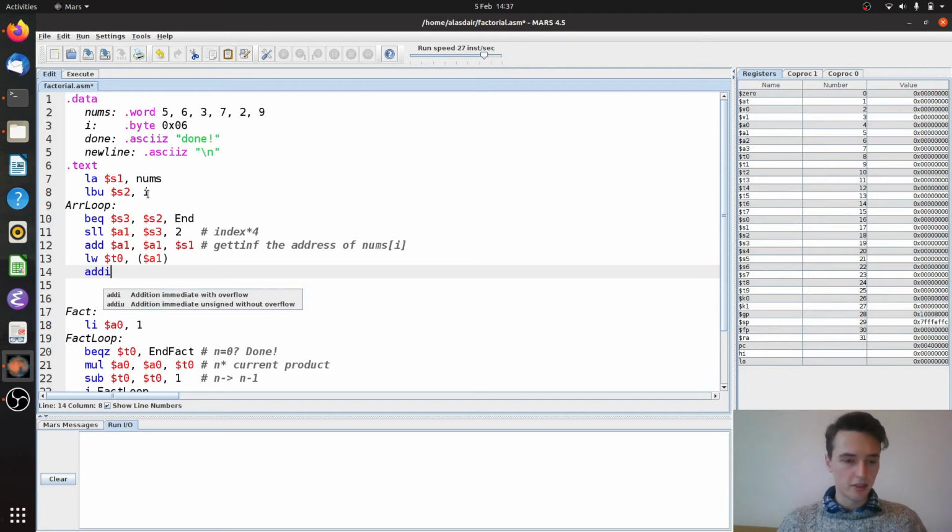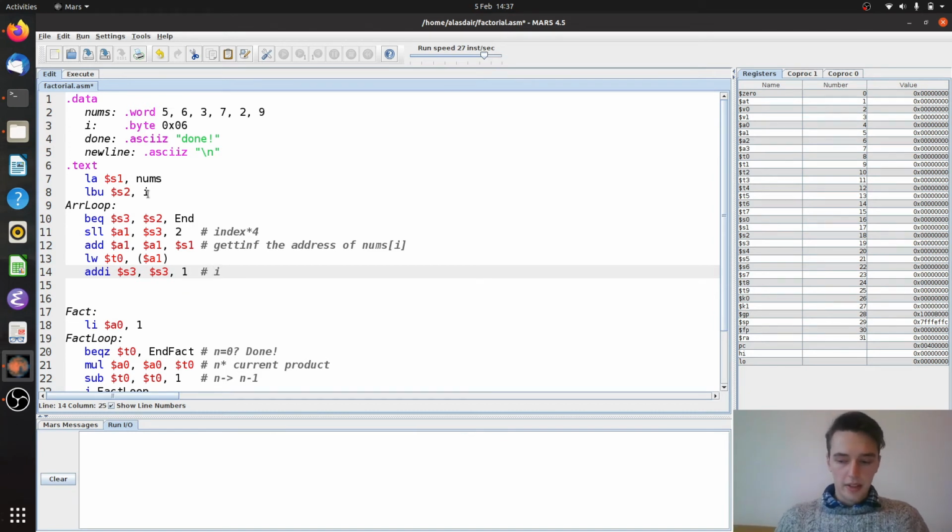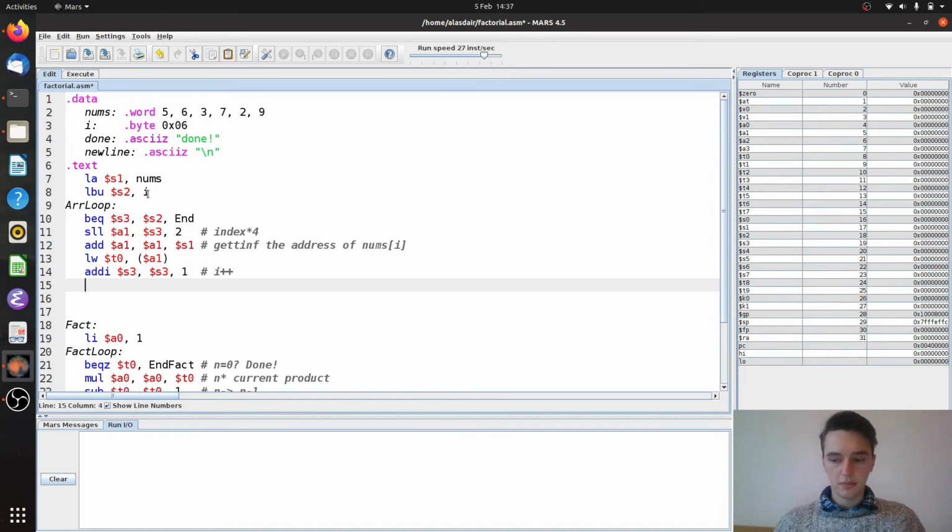Okay, so what I'm going to do is I'm going to increment my index. And I put my index in S3. So I can overwrite it now because this is our I++. So I'm going to add 1 to that. Oops, missed out an S. So this is I++. And now that I've done that, I've really done all of the necessary work. But the next bits of work I'm going to do are just going to make this a little bit more elegant in the way that it prints out.